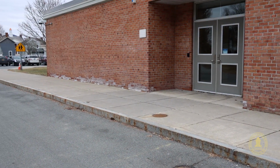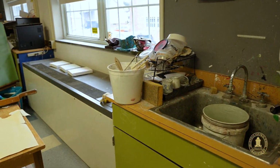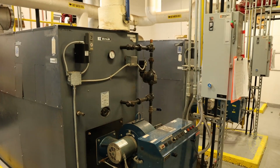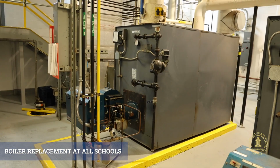So this is very much an infrastructure project. What we've identified are the things that we have to do, and then also some things that we really need to do and want to do. Among those are things like boilers. They're not the most exciting part of any project. However, when we run out of heat or the boilers break, they become really serious. So the boilers are going to be coming up on close to 22 years old. The boilers in all 3 schools are going to be replaced with more up-to-date, high-efficiency boilers to help fuel consumption.